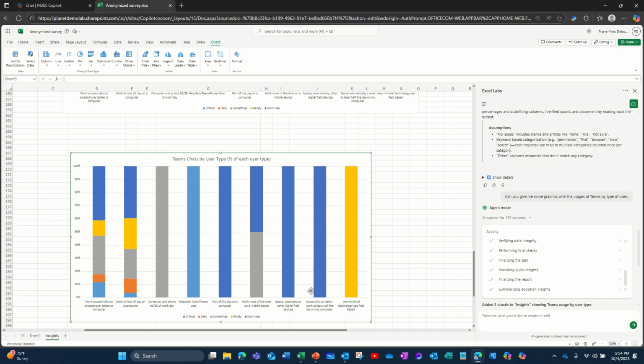So it's super powerful. Here I think some users didn't enter the offered answers. They added another category, so that's why we have a category with just one person or two. But it does a very good job.